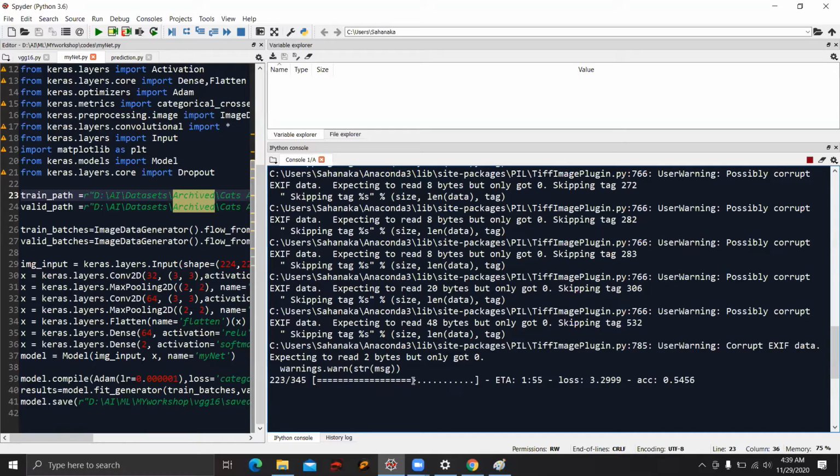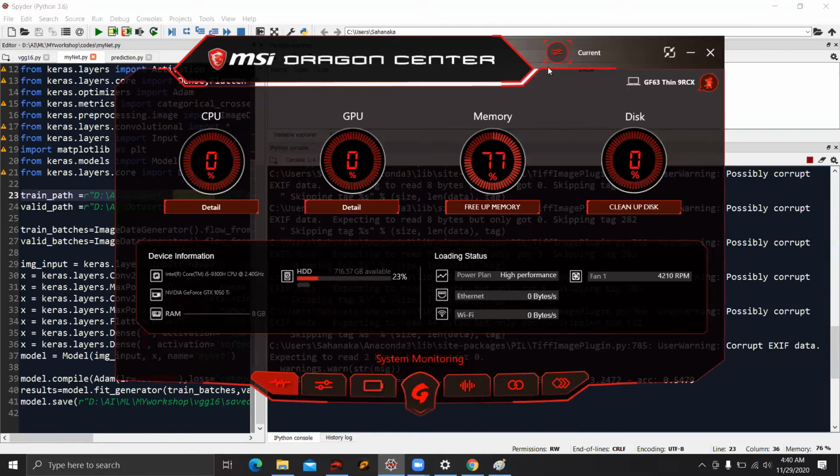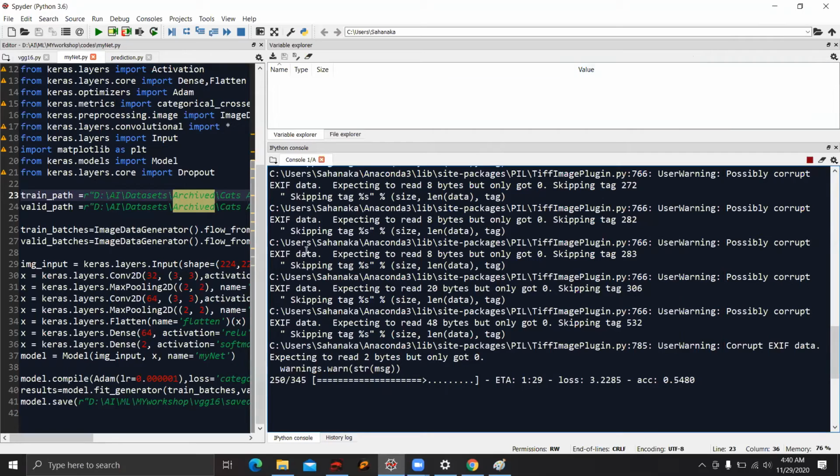Okay, it's taking some time to complete the epoch. Actually, my laptop is a gaming laptop, so it means that I have a GPU in my laptop. To train neural networks, it will give the best support if we have GPUs.